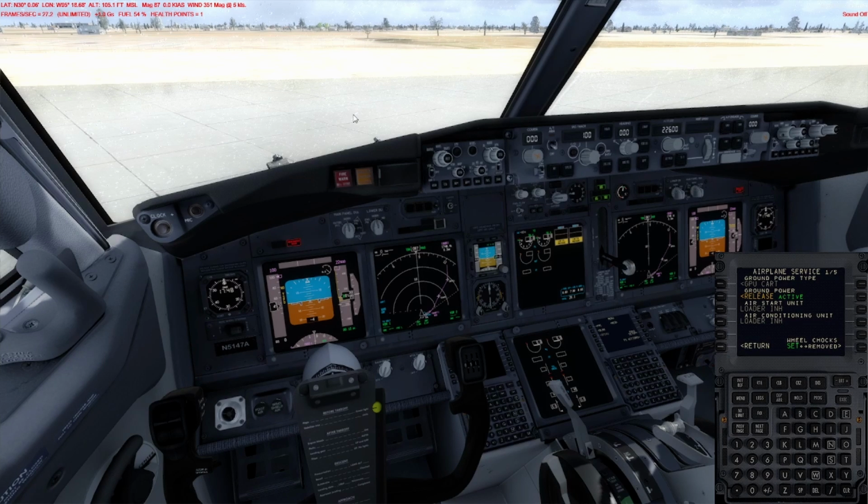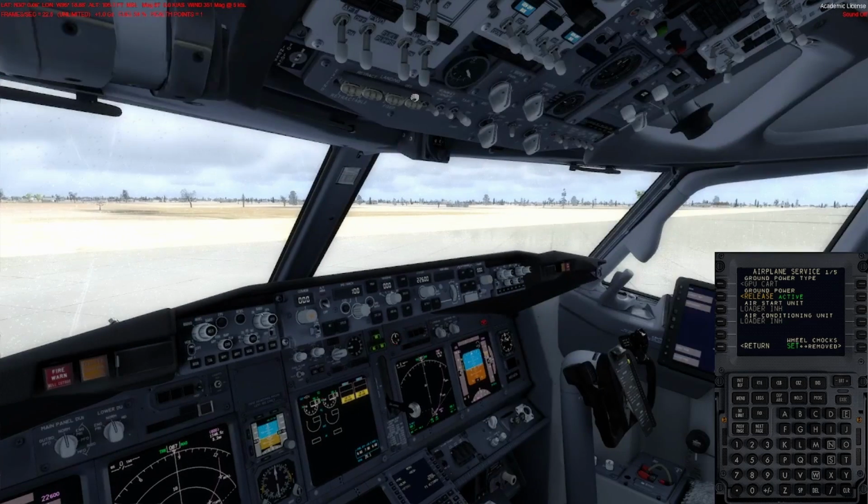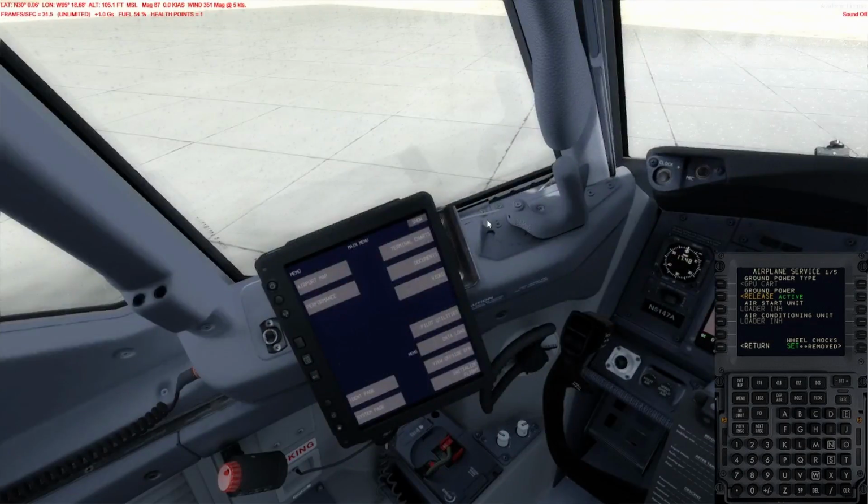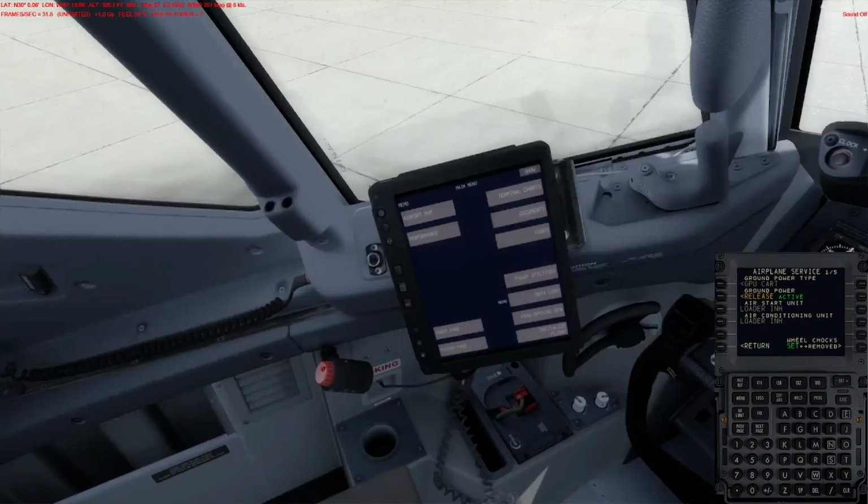Houston Center, Southern Air 3671, ready for push and start. Southern Air 3671, push and start at your discretion, call me short of Echo Bravo for the taxi. Push and start at our own discretion and call short of Echo Bravo for taxi for Southern Air 3671.